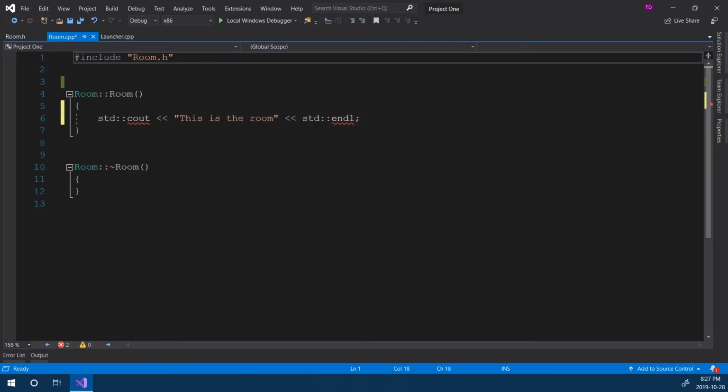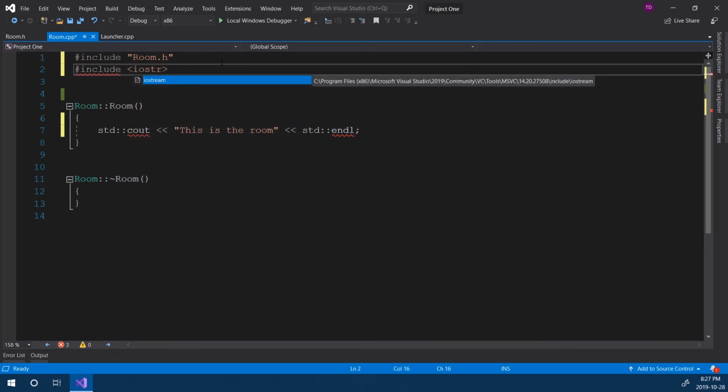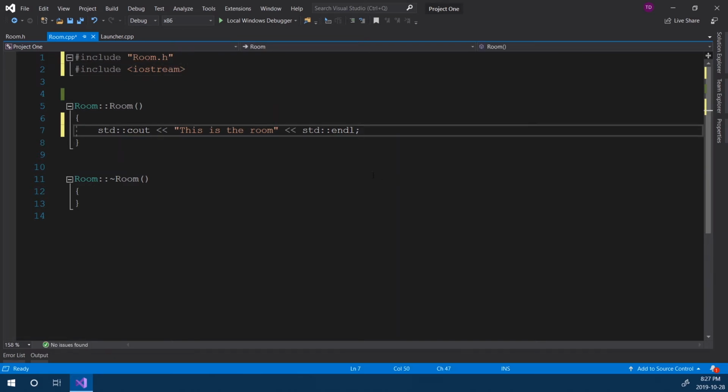I just have to include the standard iostream, sorry. Now it should all be good. Perfect. So now every time the constructor is called, it's going to run this code.